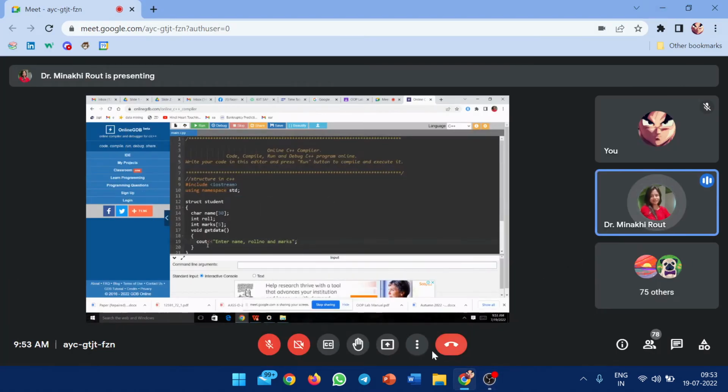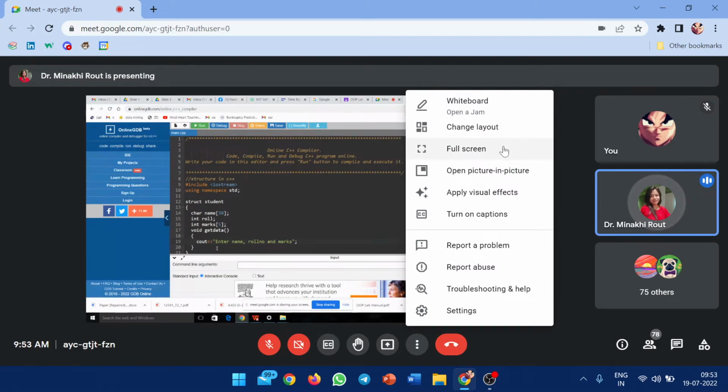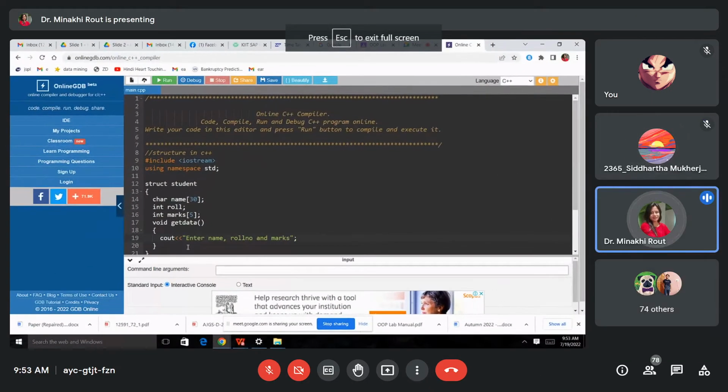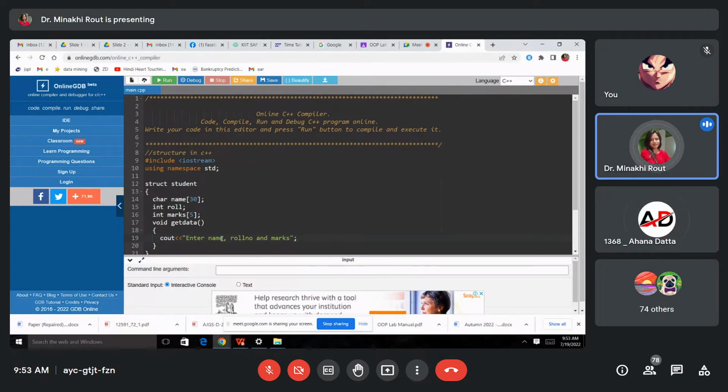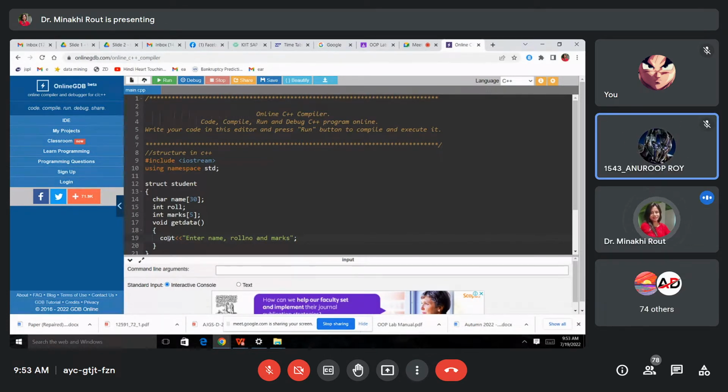Then the insertion operator, double less than, is called the insertion operator because we are inserting the string which is within the double quotation into our output stream. Did we understand the cout statement? Cout is the object of which class? Ostream class.